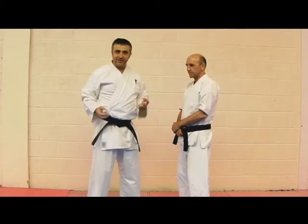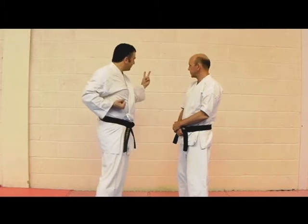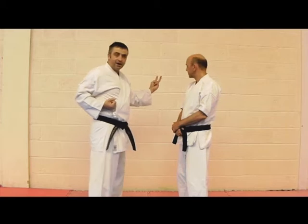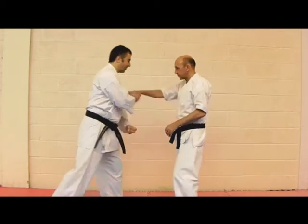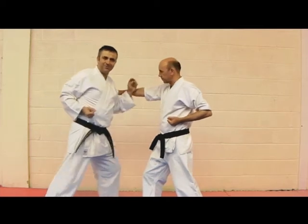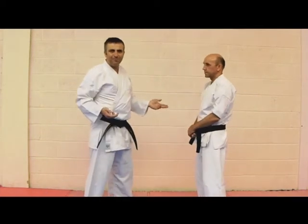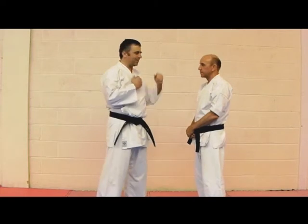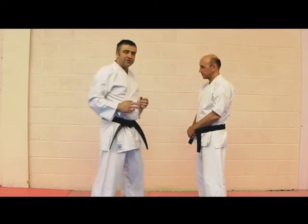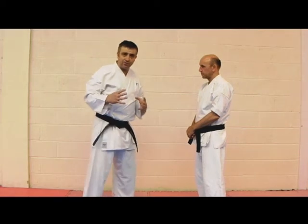And what we see is in the kata Chinte, this move is done. It's off the other arm, but it comes off that way. People like to think about things like Oizuki chudan, and this is used to block that and all this kind of thing. And you've got to say, well, why? Why would you do that? Even if you were going to use Uchiuke as a block, this hand wasn't necessary. So let's make sure it's in a good context.